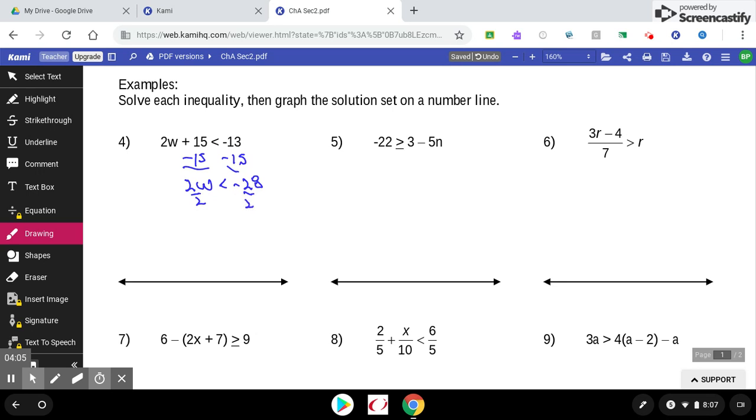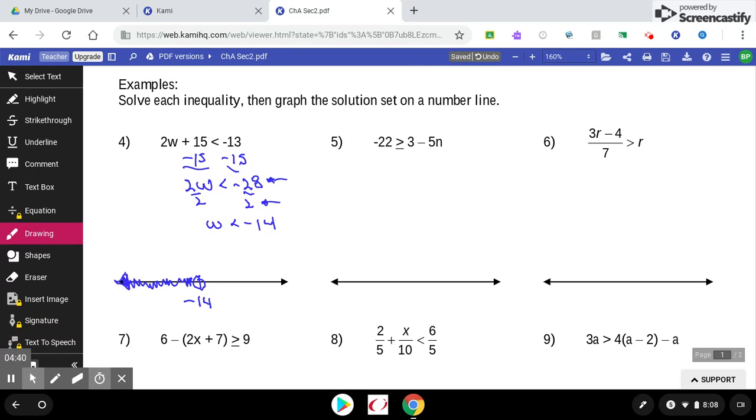How do we get rid of multiply? We divide. We have w is less than negative 14. Now be careful: there was a negative in the problem, the negative 28, but what did we divide by? We actually divided by positive 2, so there's no reason to flip the inequality sign around. Again, it's a number line, guys, with an infinite number of numbers on it. The only one I'm really worried about is the negative 14. No equal sign underneath means an open circle. Numbers smaller than negative 14 point that direction, so shade that direction. And that's all she wrote.